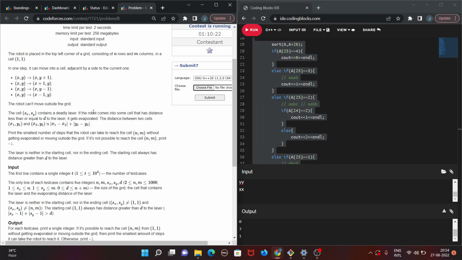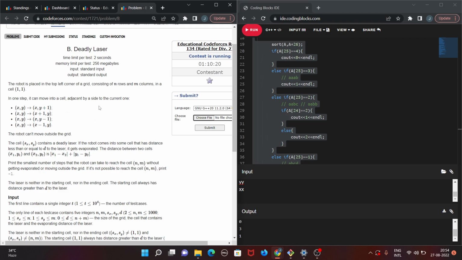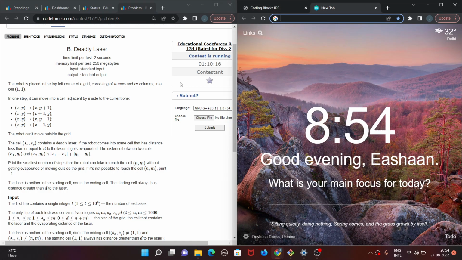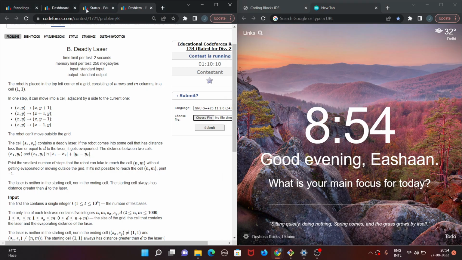Let's read this B. Deadly laser. The robot is placed in the top left corner of a grid consisting of n rows and n columns, in cell 1, 1.